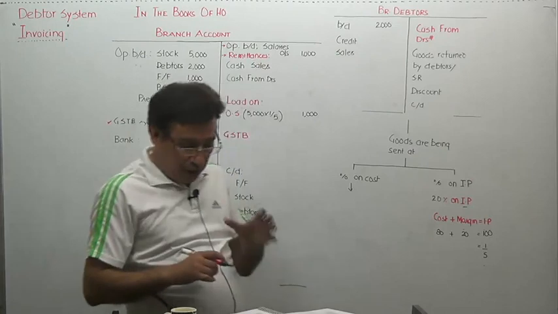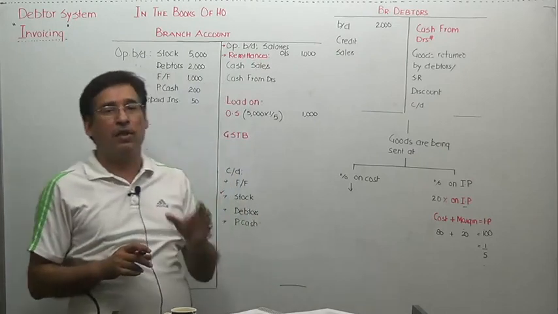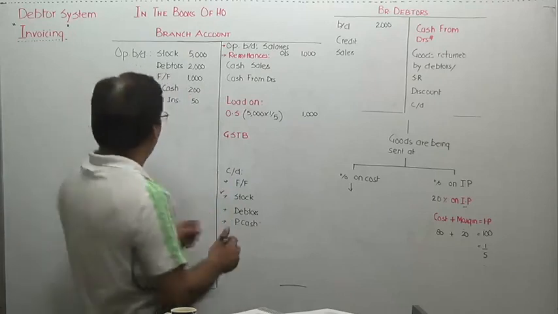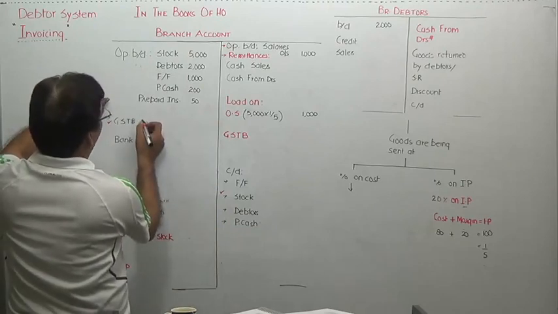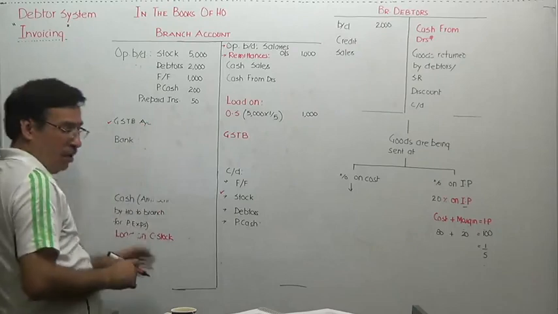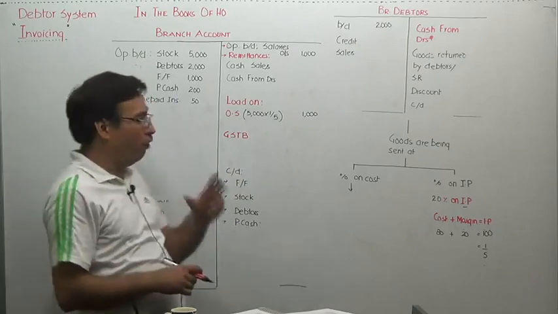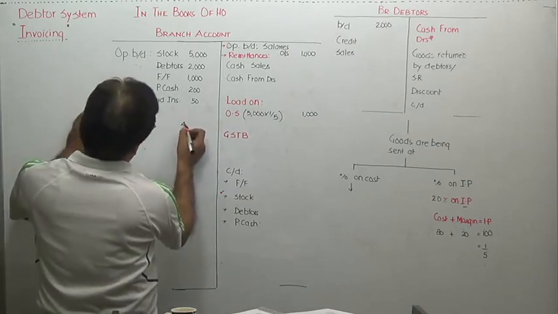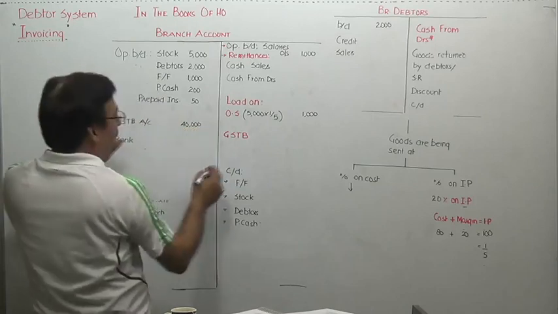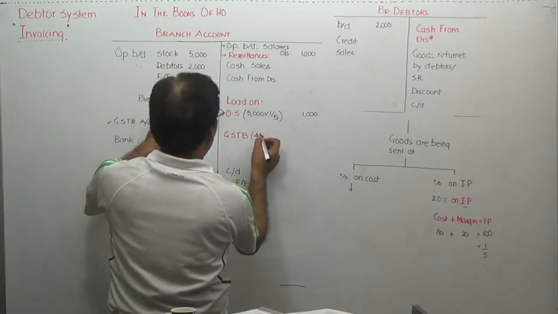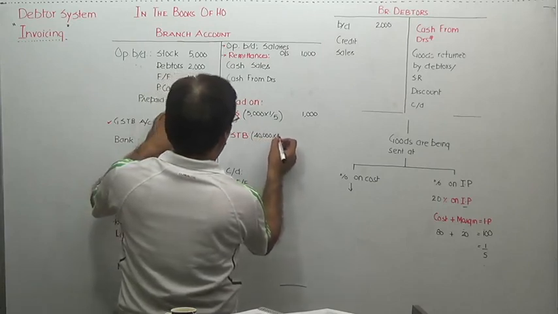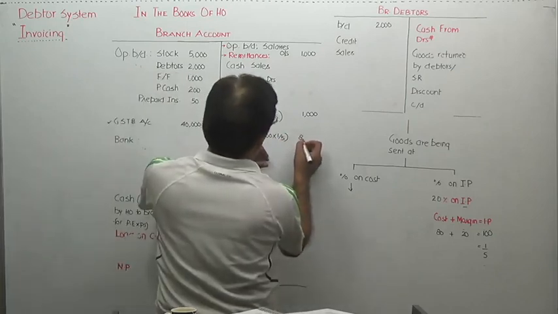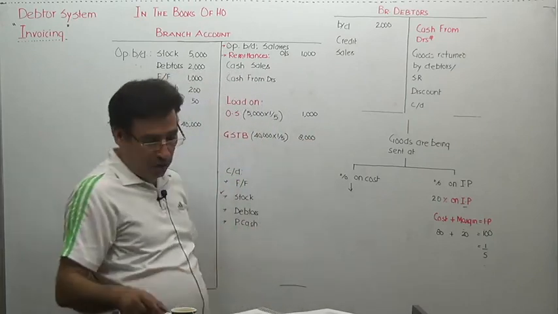Now it is given to you that goods sent to branch, nothing is mentioned whether it is at cost or invoice price. At what price you are going to presume it? Invoice price, good, very good. Because just a moment ago I told you, goods which will be given below in the question will always be at invoice price. So that means this year head office sent to branch 40,000 worth of goods at invoice price. And now you are going to bring them to their real cost price by writing 40,000 into 1 by 5 loading on goods sent to branch, that is 8,000. So 8,000 you are going to write them.